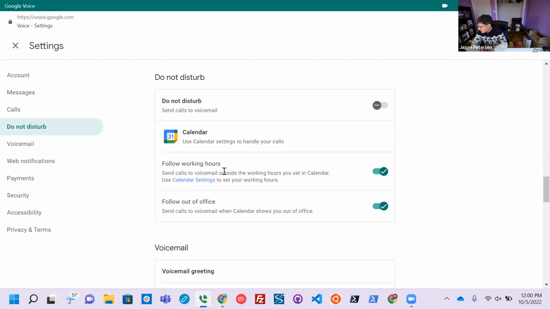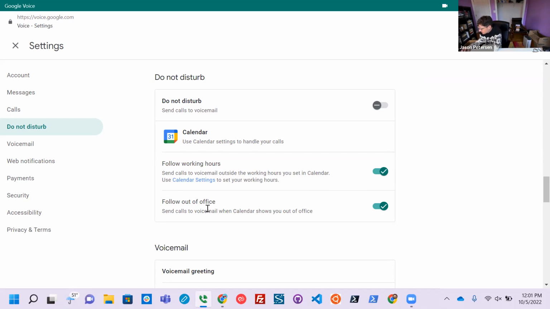I think that is a very cool feature, especially if you're choosing to use Google Voice on your phone. If you have it set up on your phone, then theoretically anybody could call you at any time and your phone is going to ring. But if you do not want to be receiving those calls after work hours, just turn on that toggle and it won't happen.